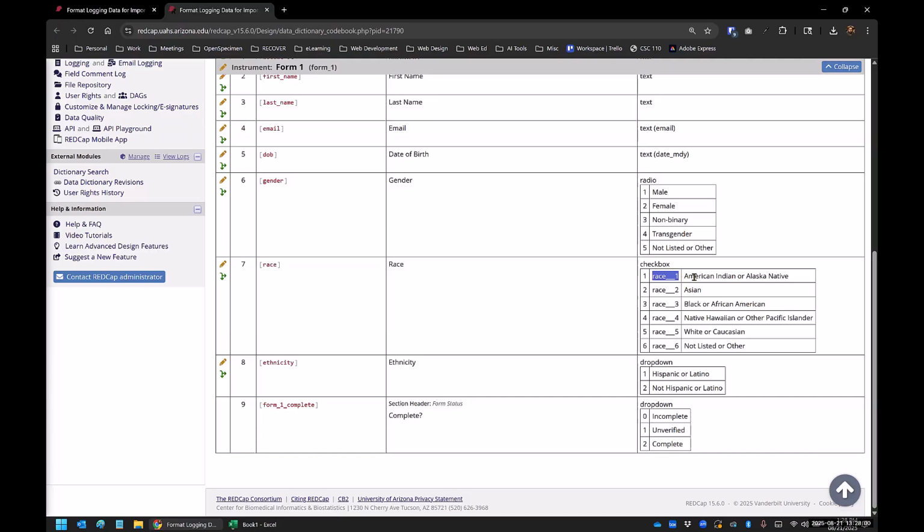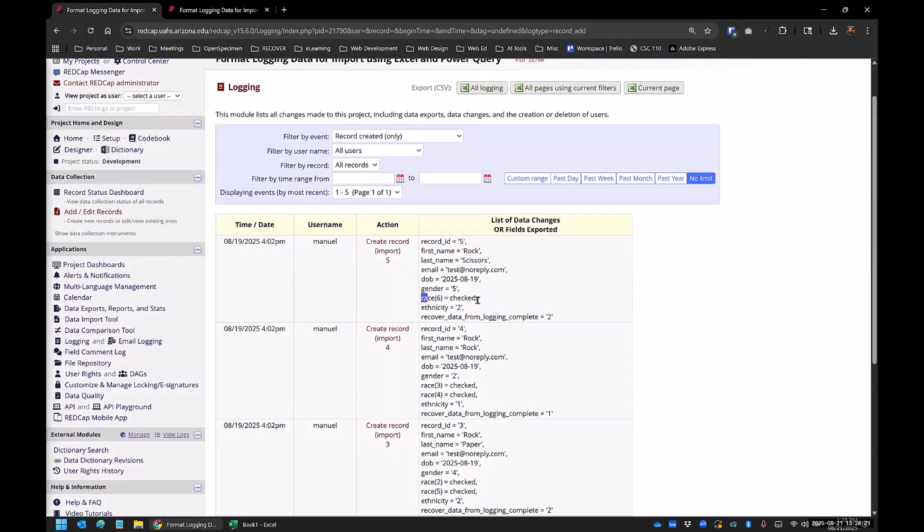And it's if the person is American Indian, then that value is just going to be 1 for when it's checked, because it's either checked or unchecked. Same thing here. This is going to be the field name, and then it's not 2, it's 1 because it's whether it's checked or unchecked. In the logging, you'll see here that it's showing race 6 and that it's checked. And down here, it's race 3 and 4, and they're checked. So we want to reformat these field names and these values.